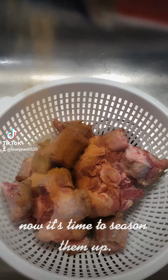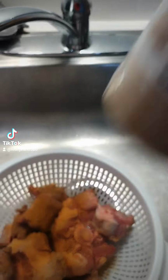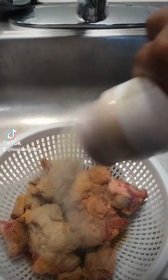Now it's time to season them up. I applied very generously. Garlic powder. Onion powder. Allspice. Italian seasoning. And season salt.